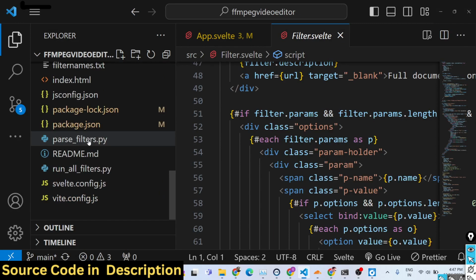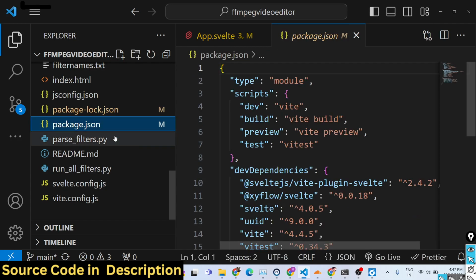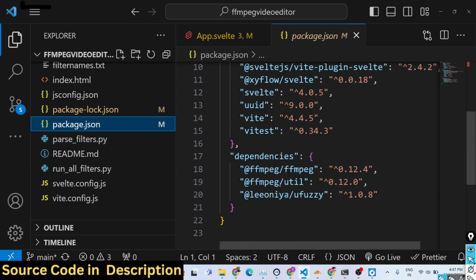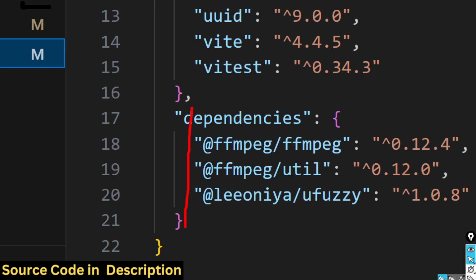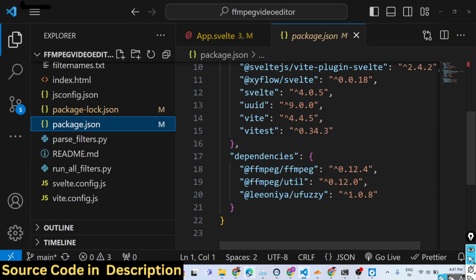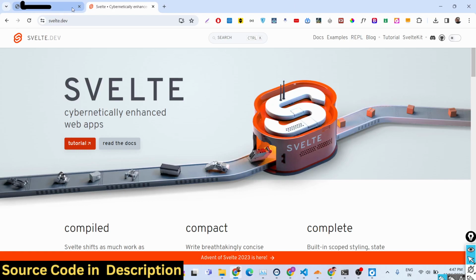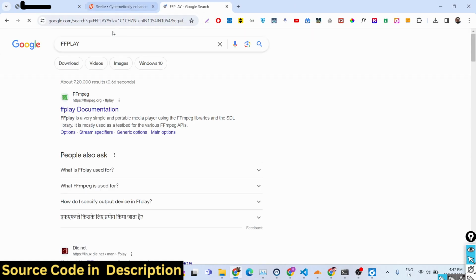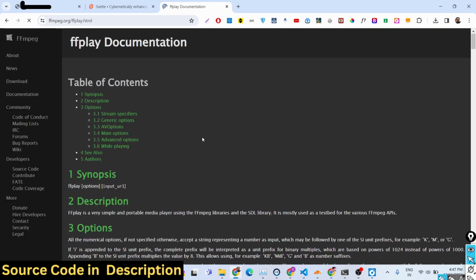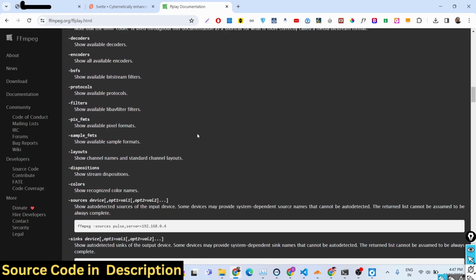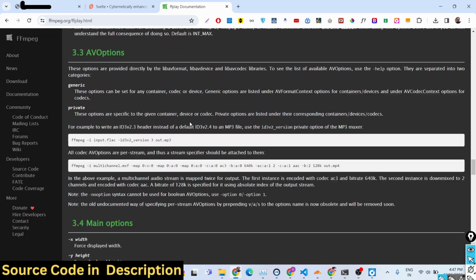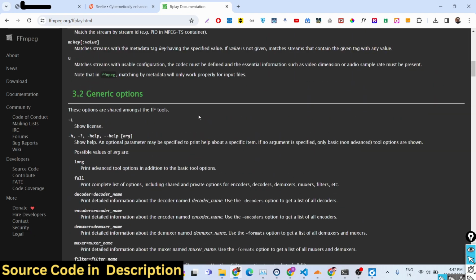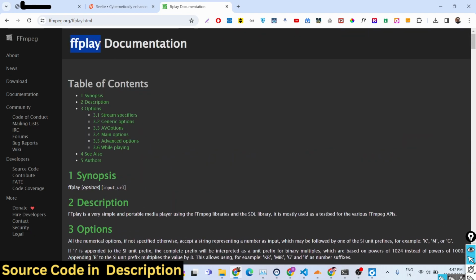So all these commands are present inside your package.json file. So as you can see, we are using the FFmpeg WebAssembly library. And also to play the video in the video player, we are actually using the FFplay library. It's a part of FFmpeg, which allows you to render out the live preview of the result that you get from the FFmpeg library. So FFplay is separate from FFmpeg.